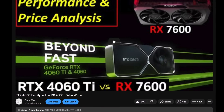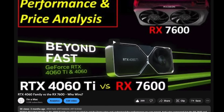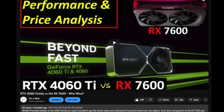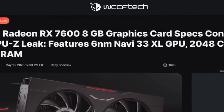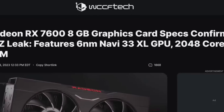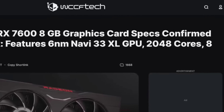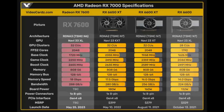My concerns for RDNA 3 started a few days before the launch of the 7600, when I released a video that assessed the latest rumors and I had a huge concern. Back then I said, the first red flag is why did AMD not include the XT? Why is this GPU not the 7600 XT? Why is it just the 7600? The only reason would be the performance improvement will not compare well with the 6600 XT and they want reviewers to compare it to the nerfed 6600 non-XT.